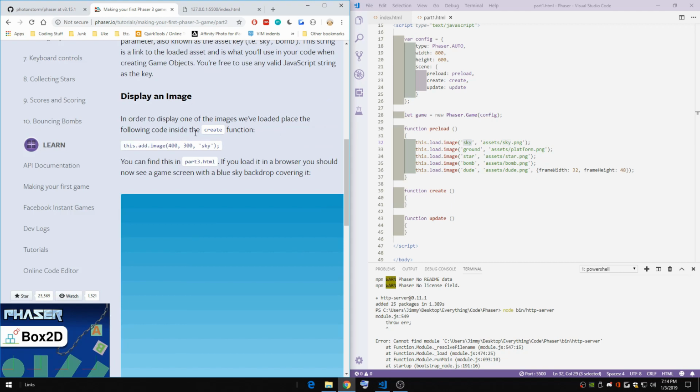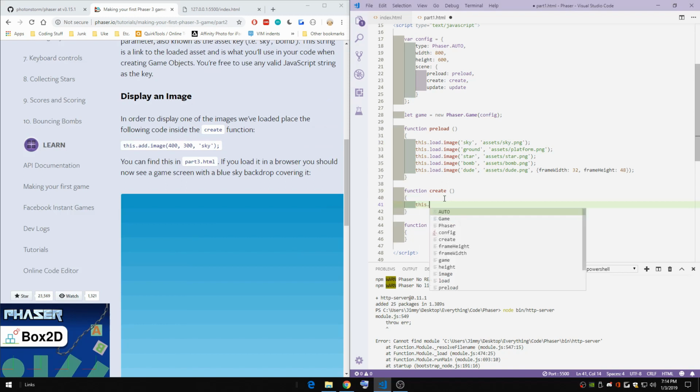In order to display the image, we use the create function. Okay. So this.add.image 400 300, and then we say sky, and this is linking to this, so then we can access the sky.png file in the assets folder.